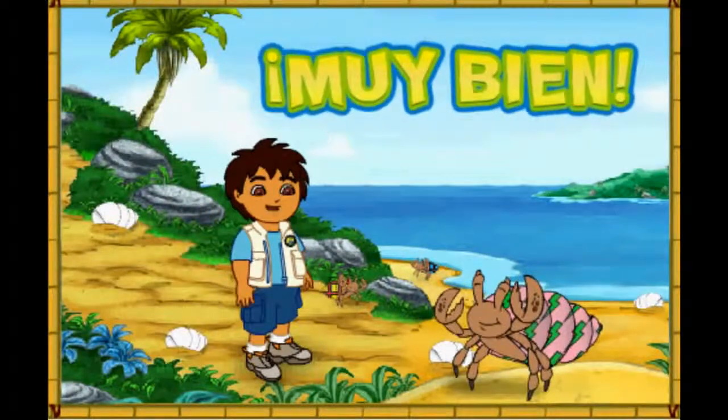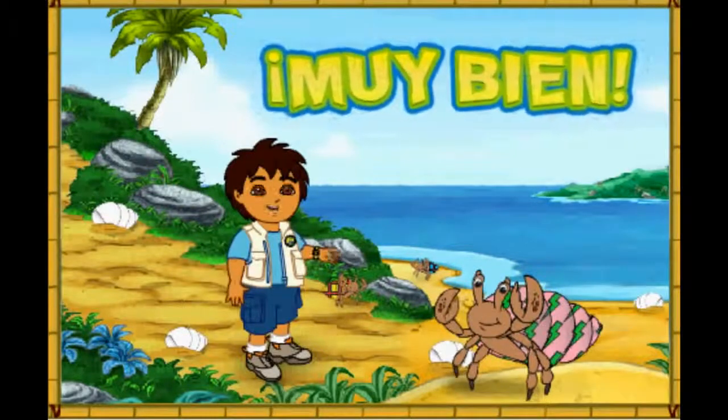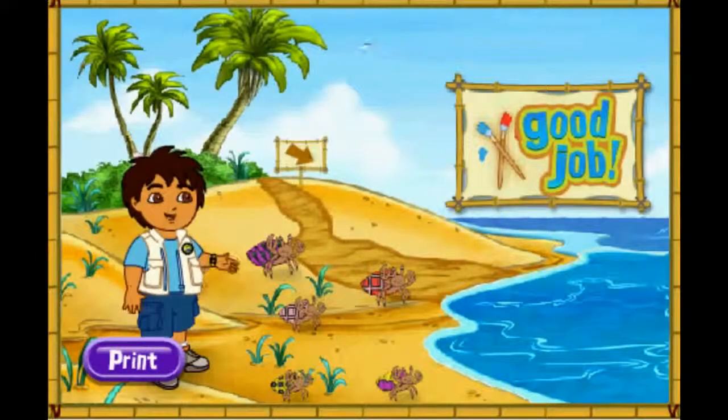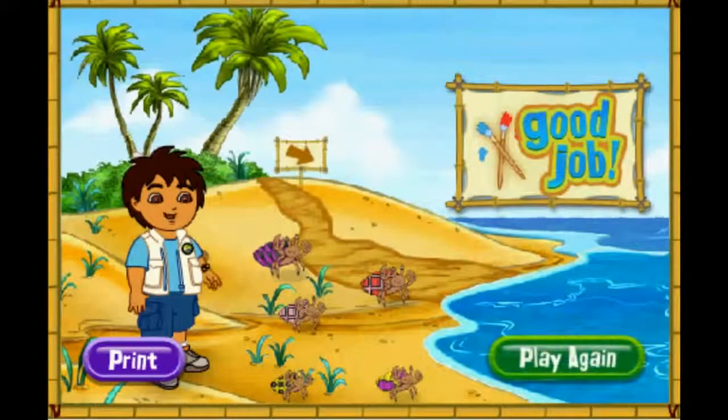Muy bien! What a great shell we made for the hermit crab. Look how happy he is. Gracias! Thank you for your help today. The hermit crabs are all very happy with their new shells. You can play with the hermit crabs on the beach. Rescue complete. Click play again if you'd like to match more shells for our friends.